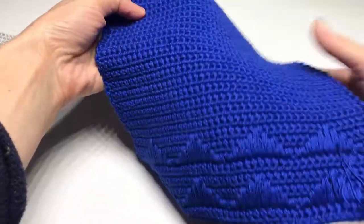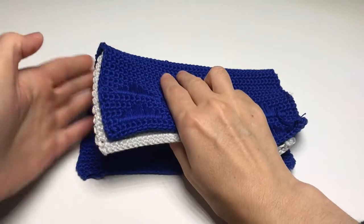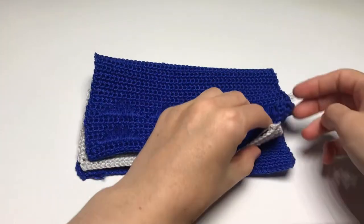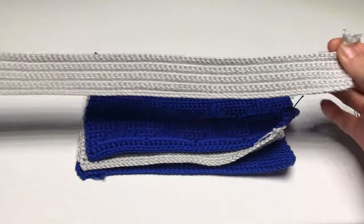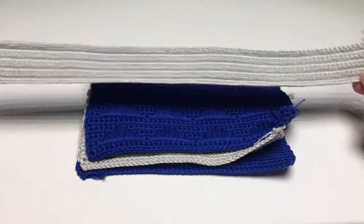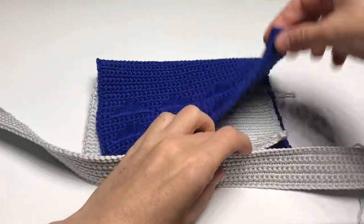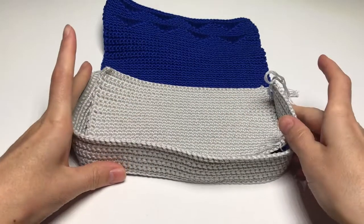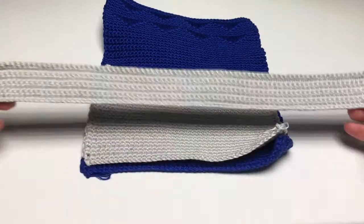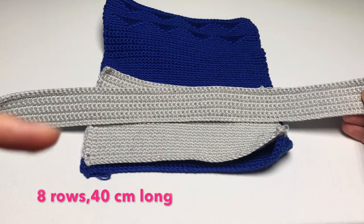So as you know, this is the big part, and of course we need one more part around here. Okay, around here. So I did this one without showing you because it's just very simple. So it's like this. Of course I just use single crochet, and for this I use 92 stitches. Okay, so this will just go around here like this. Okay, like this, and I think it's the right size. Okay, so for this part I also will put measurements over here and how many rows.